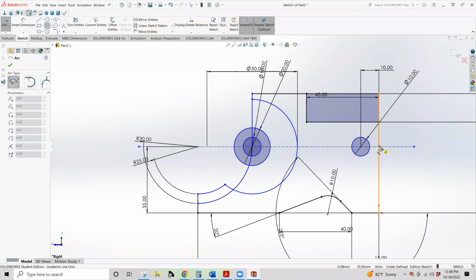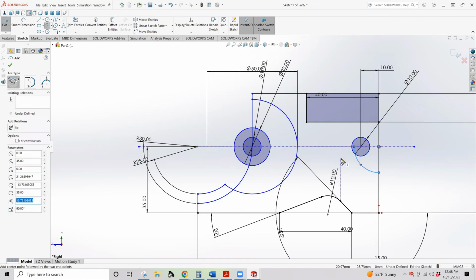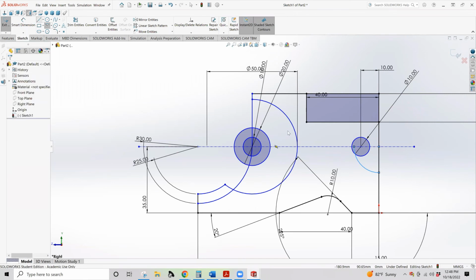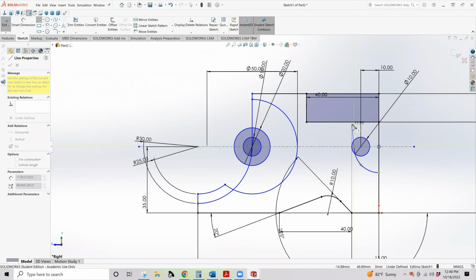We're going to use a center point arc to set up one point. And what that's going to be, so we're going to do a 90-degree arc and then a line coincident with that and horizontal.